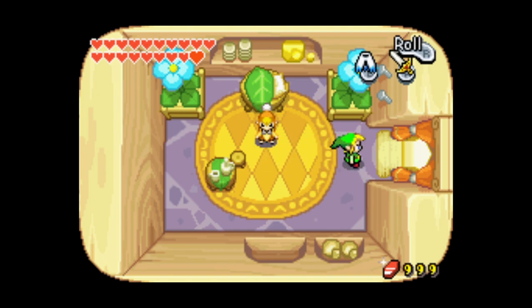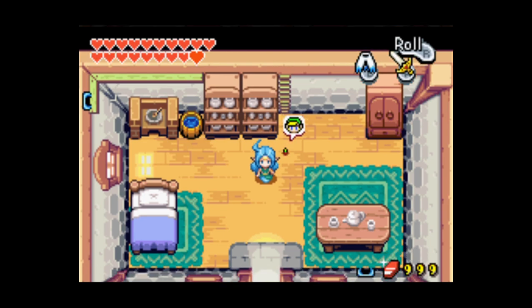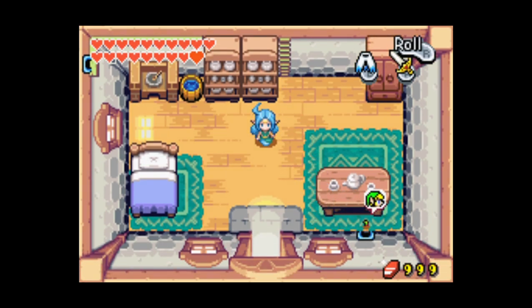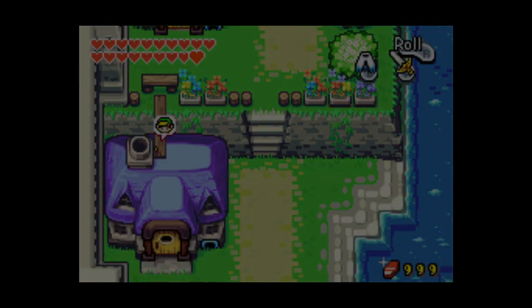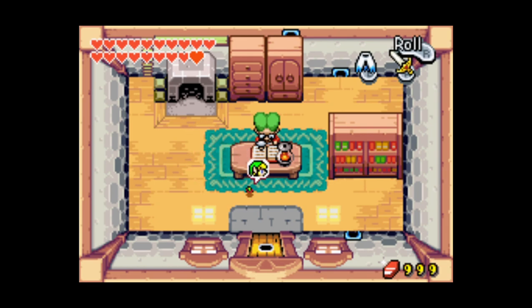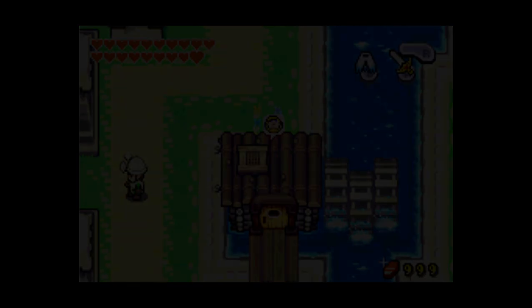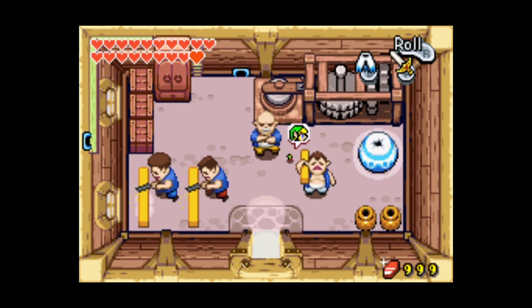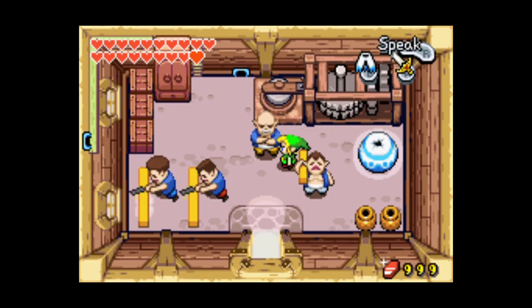Do me a favor, leave and come back. Huh. So, that is unfortunate. But that's how you solved that puzzle anyway. Yeah. Okay, so I don't have anything else marked for in town. So the next location would be in the sky.